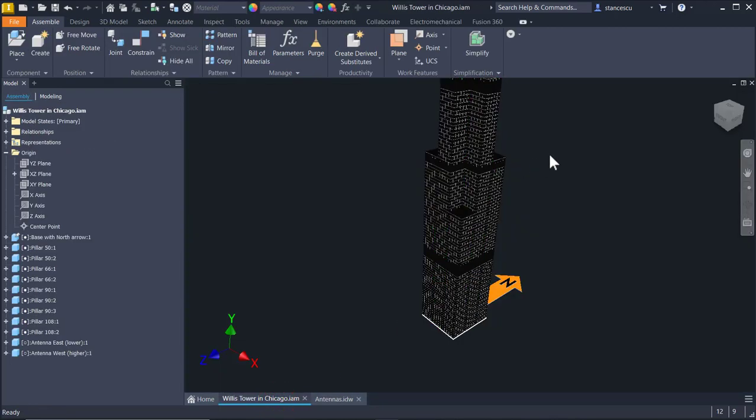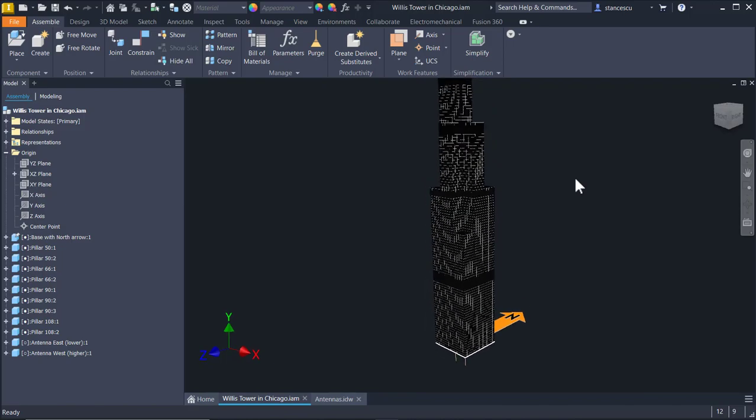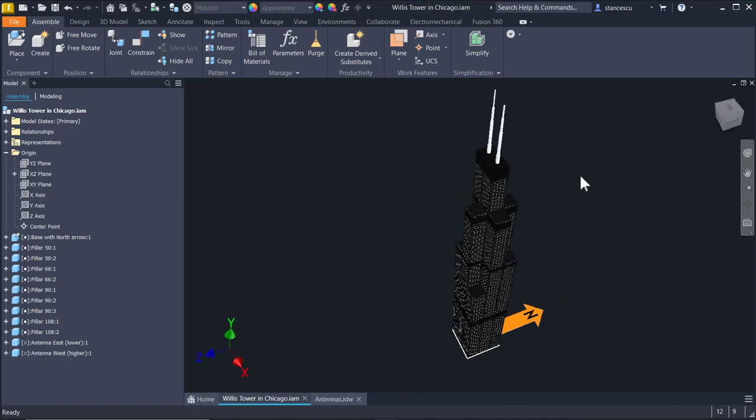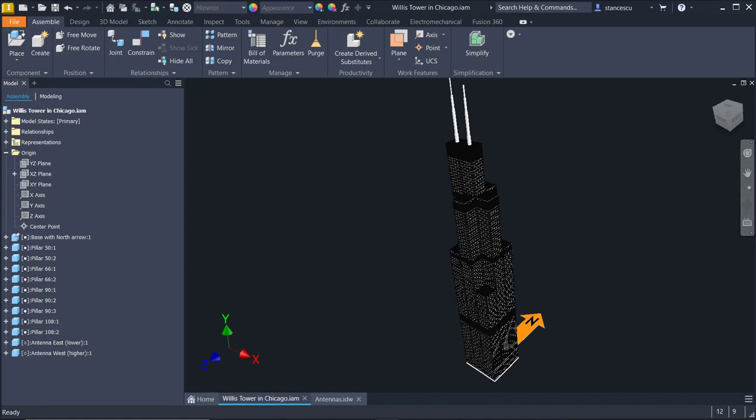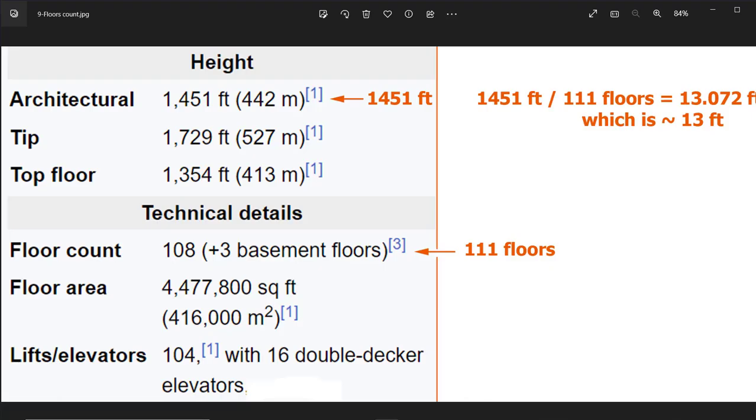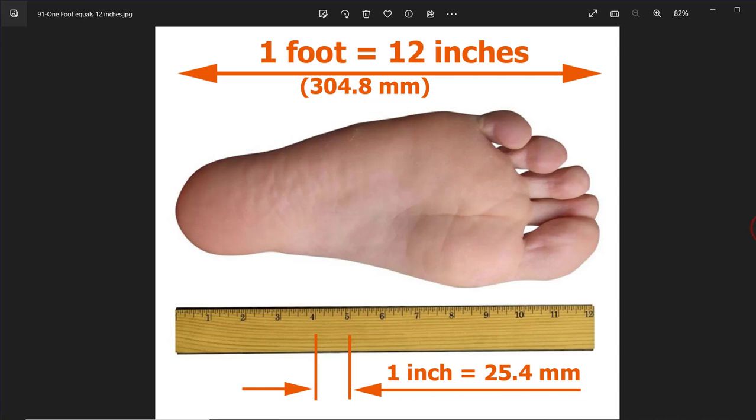For the floors we use feet. Yes, 1 foot is 300 millimeters or 12 inches. 1 inch is 25.4 millimeters.